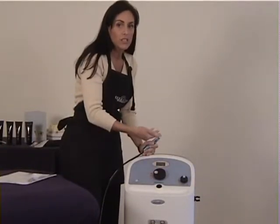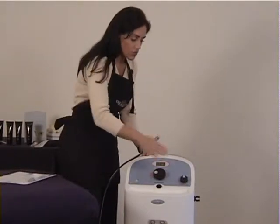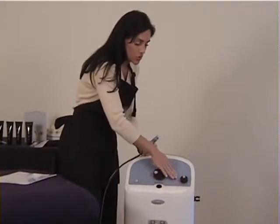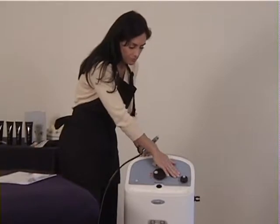The higher the intensity, the more blood flow you're getting, the more results that you get from it also. So just keep in mind, crystals, you can keep it at auto. You can also choose to go lower or higher with it. I just personally find it easier just to keep it at auto.